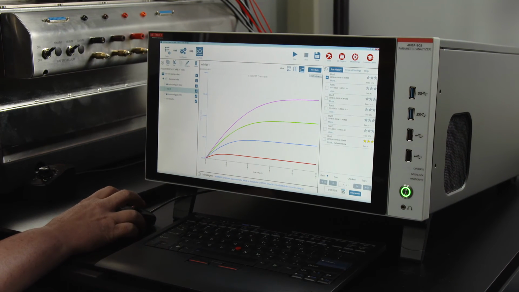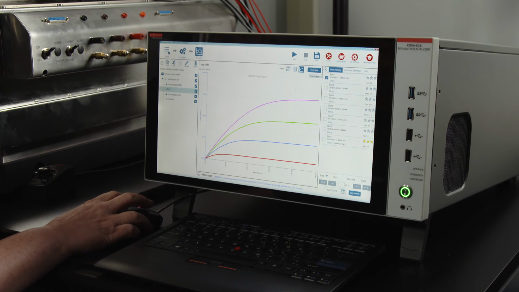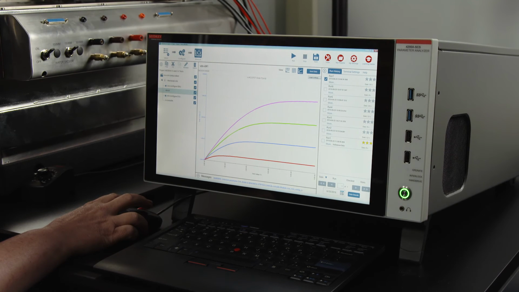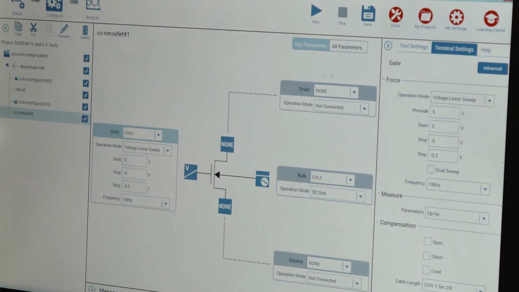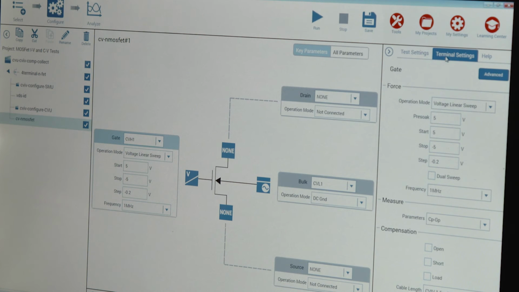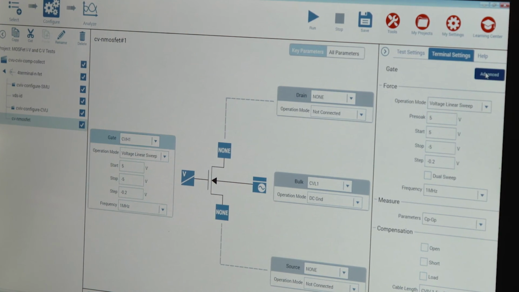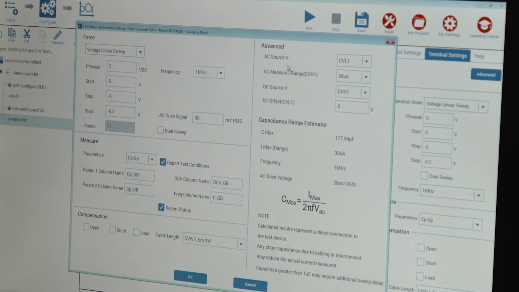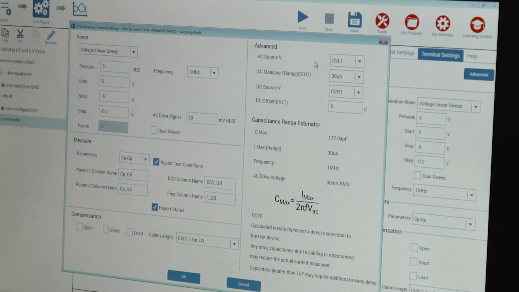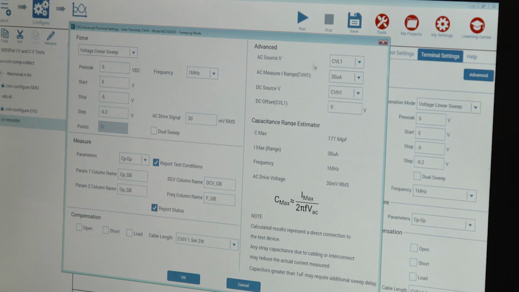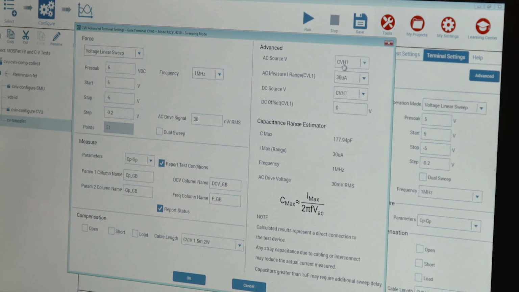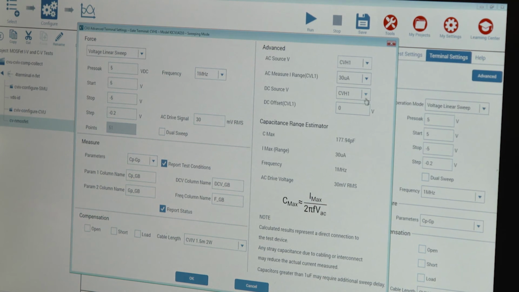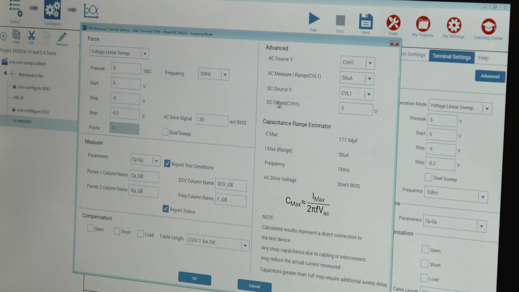So another tip I want to give you is when you're making an AC measurement and you're noticing that your readings are very noisy, there's a very simple way to check your test setup. Now let me show you what that looks like. In our software, under the CV test, you can come to the terminal settings and go to the advanced tab. And in the advanced section, this area allows you to switch where your AC source is measured and where your DC source is applied, just with a very simple mouse click. So you can see here, I've switched from CV high to CV low, where we measure the AC, and I'm switching from CV high to CV low for your DC.